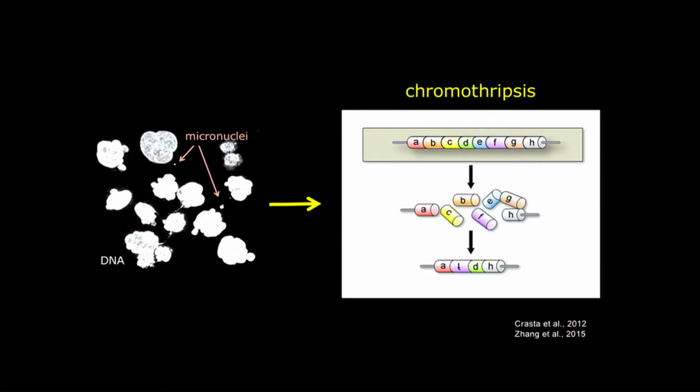But we had the hypothesis that the physical isolation of one or a few chromosomes in an abnormal nuclear structure could actually generate this phenomenon called chromothripsis because of DNA breakage occurring in these micronuclei. And in the 2015 paper, we were able to basically recreate chromothripsis in the laboratory by generating micronuclei, watching aspects of their behavior, and then isolating the daughter cells from a micronucleated mother cell and doing single-cell genome sequencing to demonstrate that this caused chromothripsis, giving us a very nice system now to understand the underlying mechanisms. So today I'm going to tell you, hopefully if I have time, two unpublished stories about the mechanism of chromothripsis, one involving the nuclear envelope and the other addressing the DNA fragmentation mechanism.